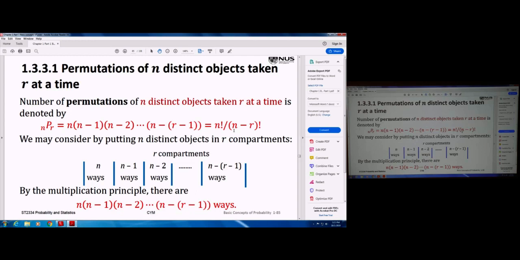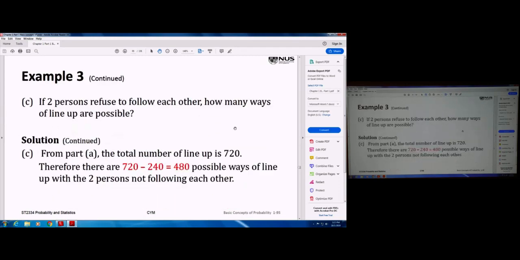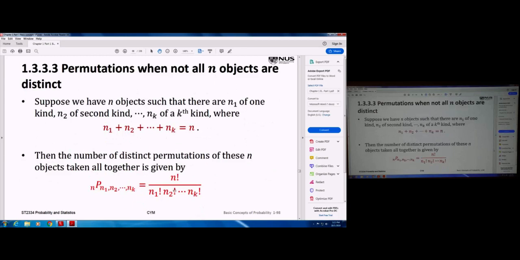We have the number of ways you can order the first type, n1 factorial, the number of ways I can order the second type, n2 factorial, the number of ways I can order the third type, n3 factorial, and so on and so forth. There's a nice parallel between this formula and the other one. It's not exactly the same thing, of course. But the intuition is that this denominator roughly corresponds to the denominator you got in the other case, and so does the numerator. It's almost the same formula. Just keep in mind what this formula means: the number of distinct permutations of these n objects taken all together.